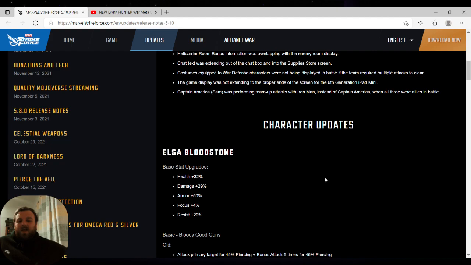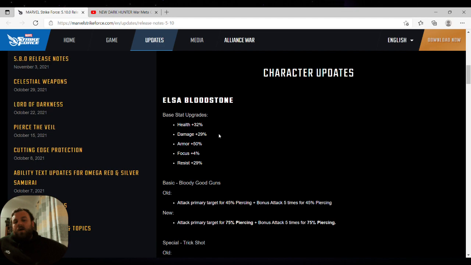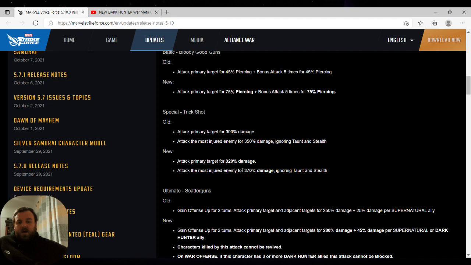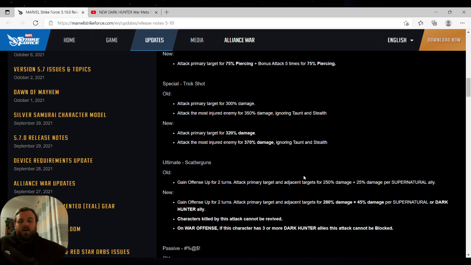So we got the updates for Elsa. Obviously, her health getting upgraded 32%, damage by 29%, armor by 50%, focus by 4%, and resistance by 29%. She's got a rework on her basic, so now it's gone up by 75% pierce instead of 45%, plus bonus attack 5 times for 75% piercing. A special trick shot has gone up by 20% damage for the primary target, and another 20% damage ignoring taunt and stealth. So, a little rework. Not bad.